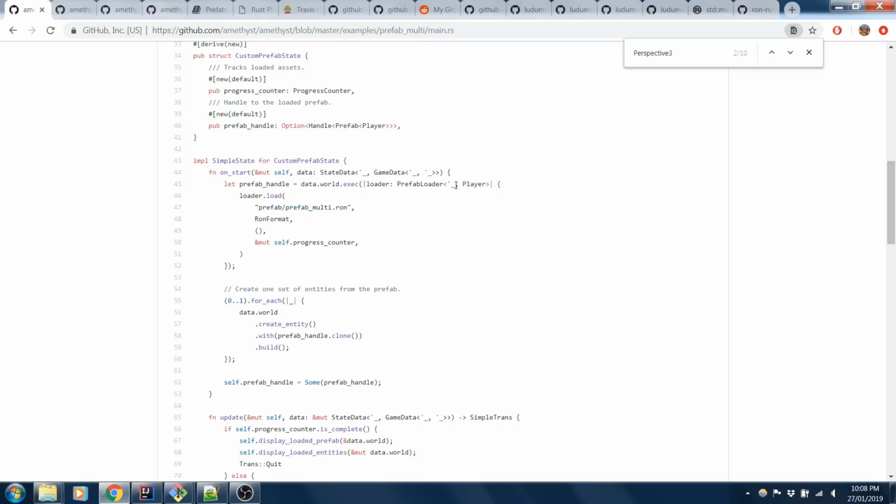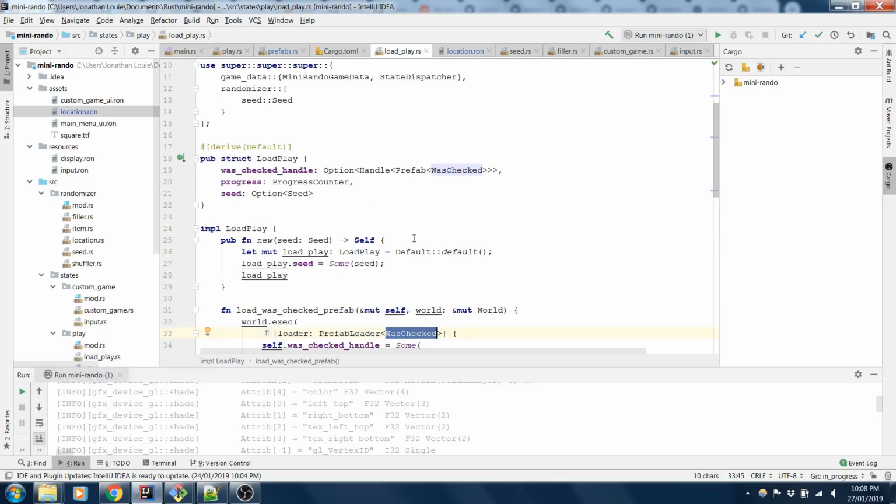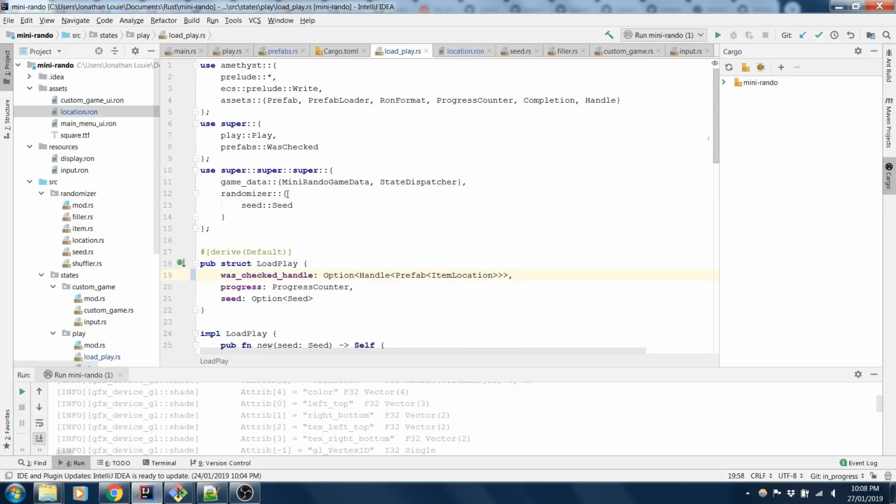They're being explicit about these lifetimes, it seems. It's interesting. I noticed that last time, too. I guess I don't want a was checked handle. I just want a handle to item location. But I don't know where that is, so I need to get it. Item location handle should look like that.